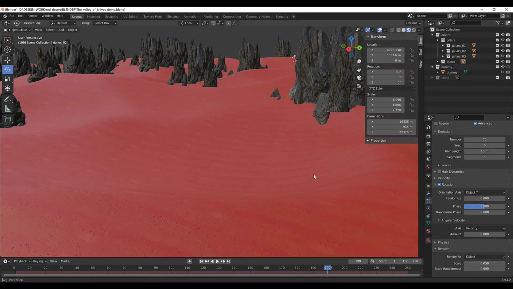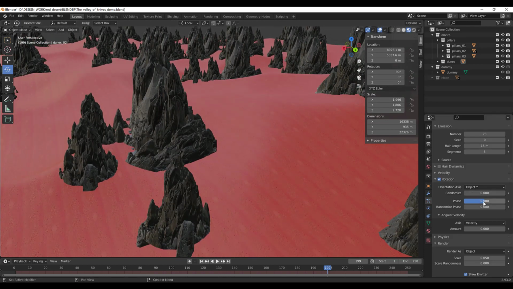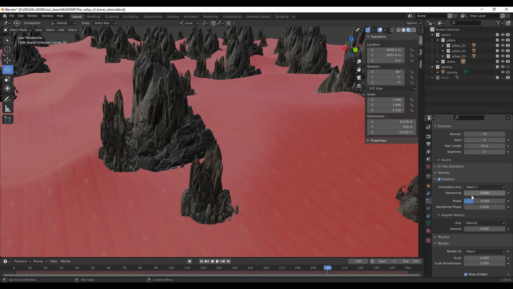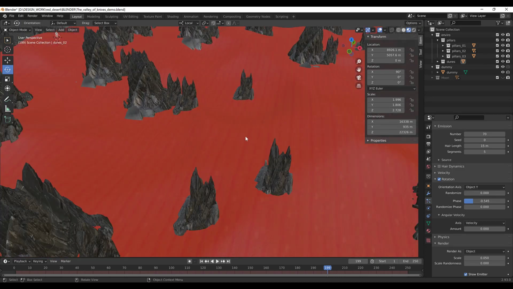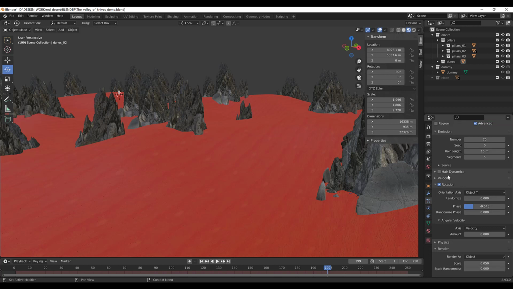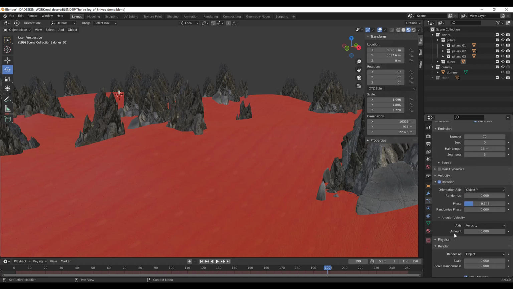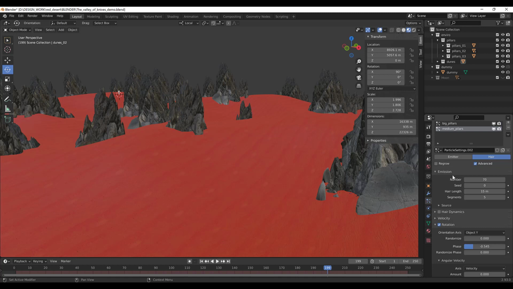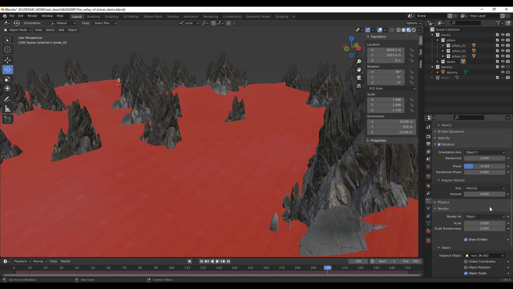And then from there, I would go back to the rotation and randomize the rotation axis a little bit. So let's see, I would just bring this one to a negative number. And then I would randomize that as well. Not too much. I noticed for that project that if you randomize too much, you can get some crazy results. So it just gives a little bit of variations on it. And I believe there's another. Yeah, so there's also the scale randomness that's also useful.